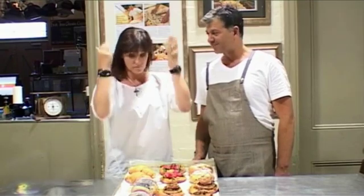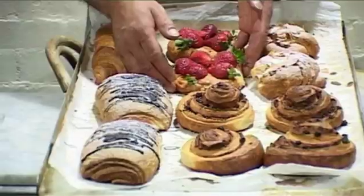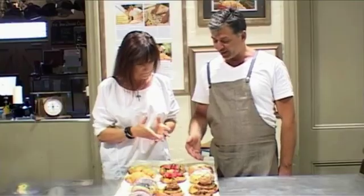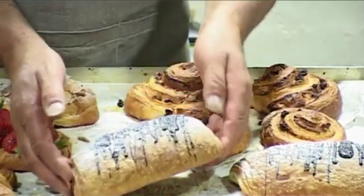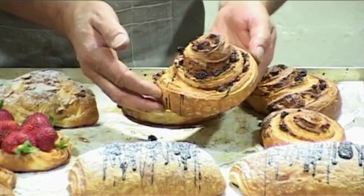As you have witnessed, Dominic and his skill at making these amazing pastries, 24 hours, that's the result. Absolutely amazing. The smells are fantastic. It's just absolutely wonderful. Now, let's recap what we have here. We've got danishes, with strawberries and the almond cream. We've got the almond croissants, with the same filling that I've used for the danishes. We've got our chocolate croissants with the chocolate ganache. Pain au chocolat, pan al cioccolato. And then we've got our escargots. Escargot, of course, meaning a snail.